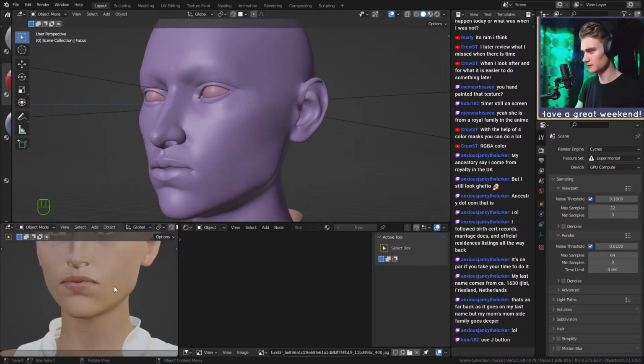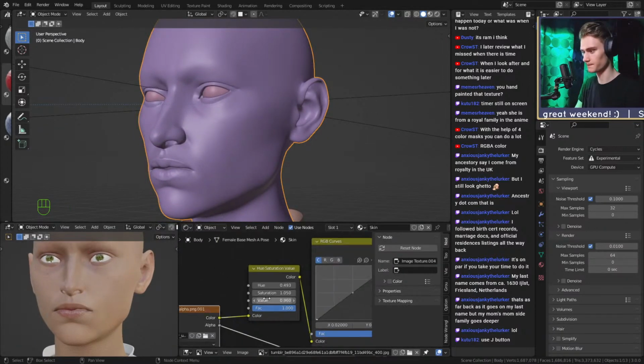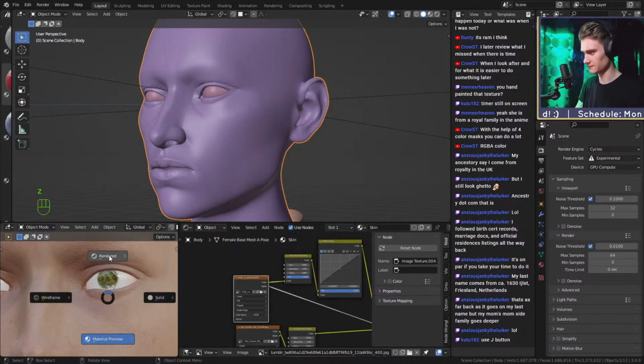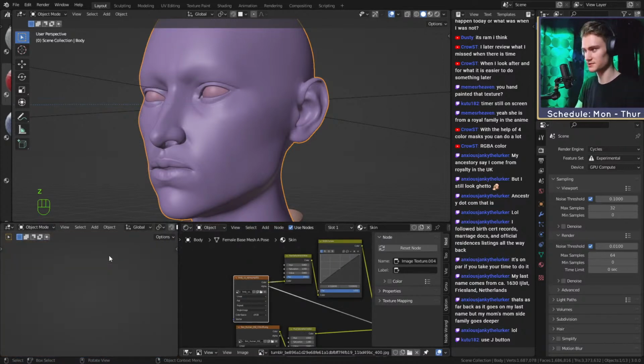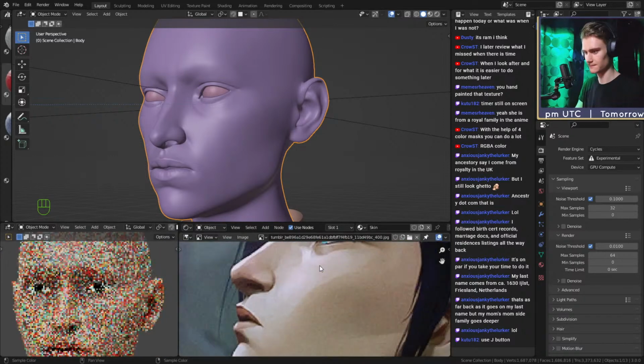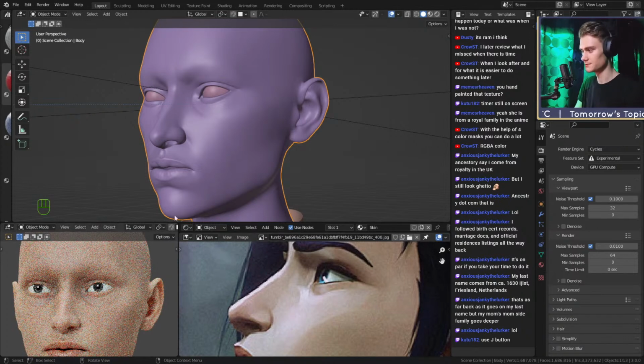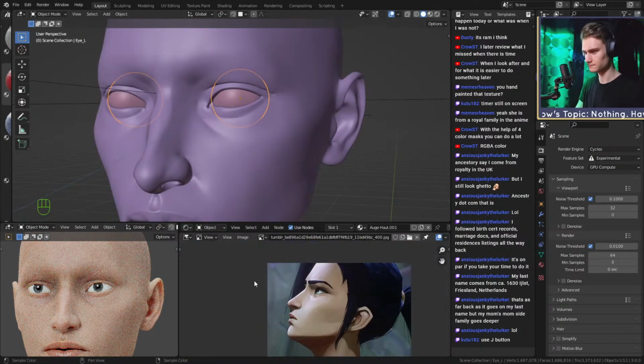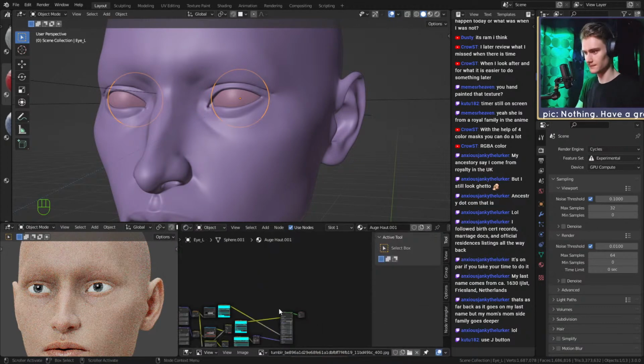So let's get into some custom textures. Or no, before we do that, let's go into the eyes. The eyes also, of course, have a color. So let's adjust that color real quick. She has very, very bright blue eyes. See, like there. So we need to give her bright blue eyes back. There it is.